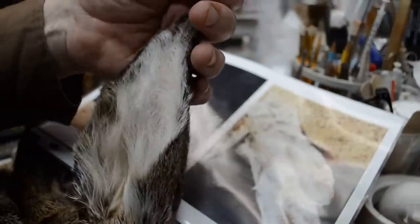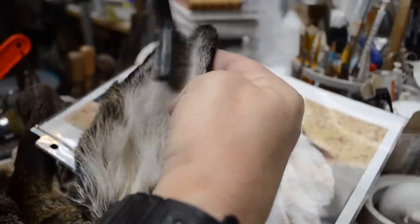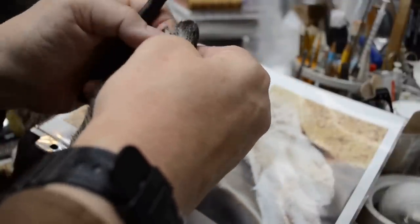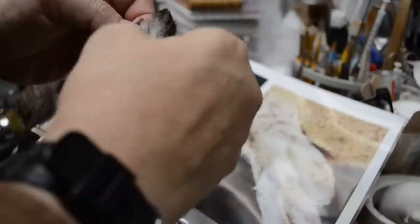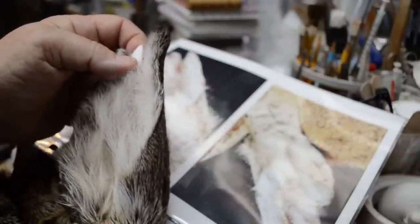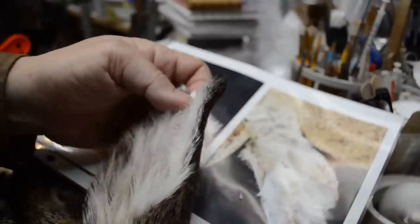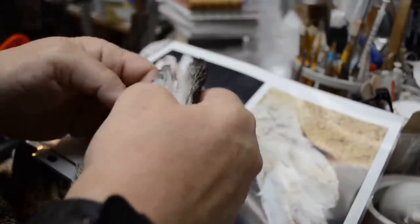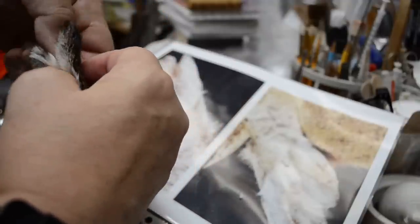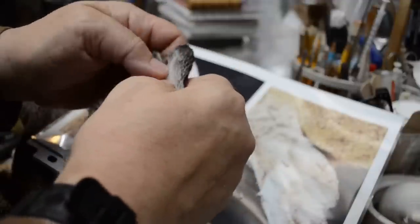Put the scalpel down, hemostat off. Now brush this out. There's the ear liner there, so I'm going to bring this skin together here. What I might do is come along and cut some more of the ear liner away — just a little more to separate the two pieces. Not a lot, just enough. Now we bring the front skin and the back skin together and join it up.